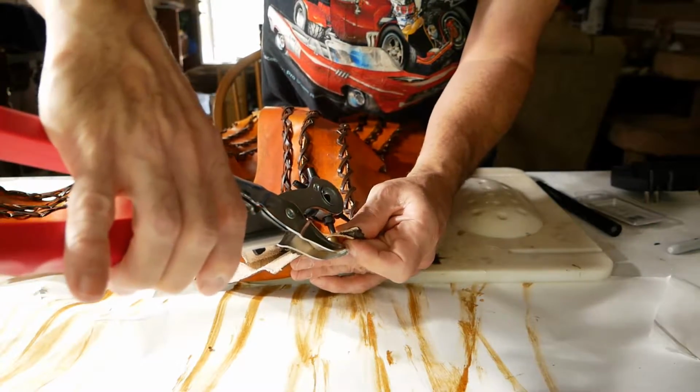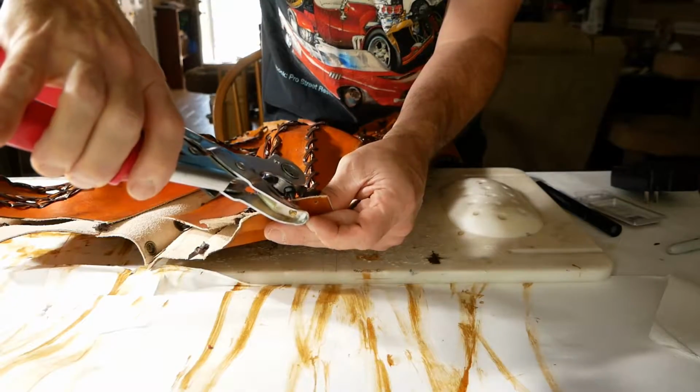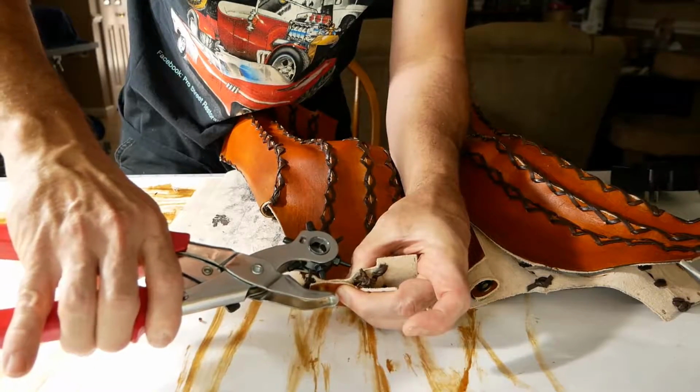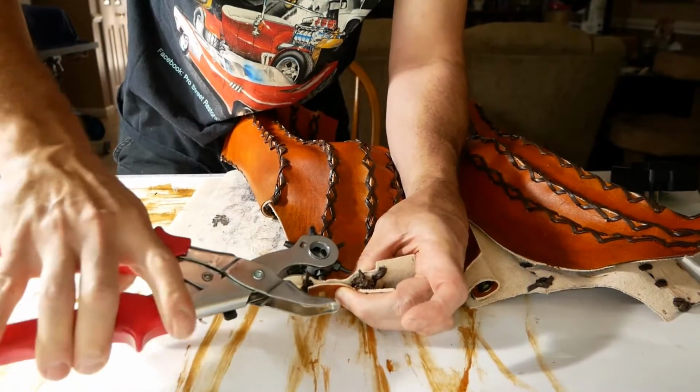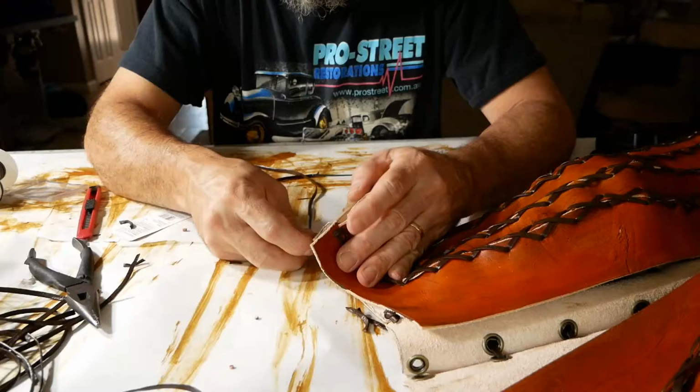From there, I used the center line on the chest and back to line up and punched the area in the shoulders that the seam is going to join. And then I used the same crisscross style stitch that I used on the rest of the vest on the shoulders.